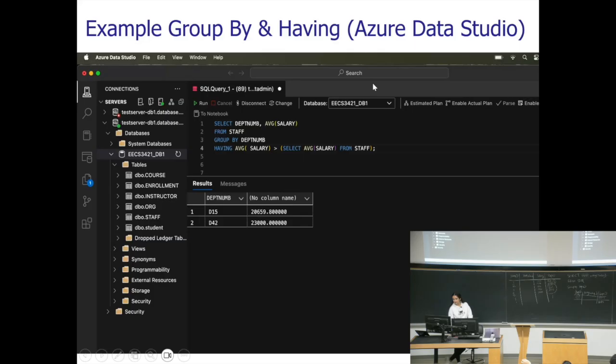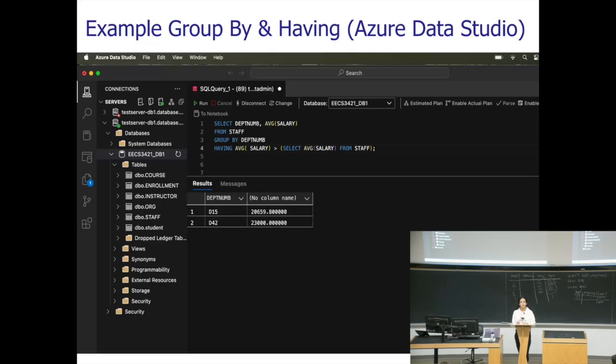So this is the example that we discussed now, finding departments whose average salary is greater than the company's average salary. So this is the company's average salary, and here we are finding those departments. Now, can we write average salary here? Yes. In contrast to the where clause, where you couldn't use an aggregate function directly, with having you can. And this is one of the few places where you can use aggregate functions.